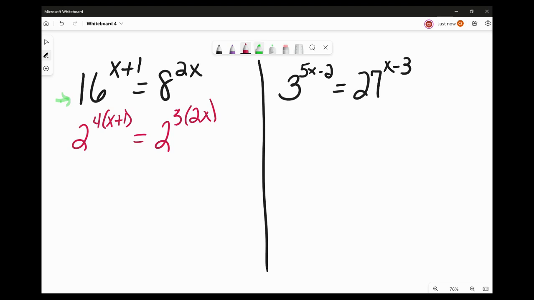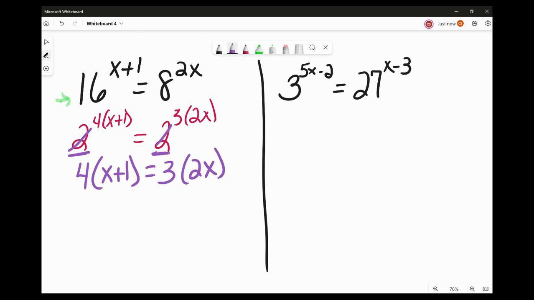Now, what happens here is that since they have the same base and we know that they're equal, that also means the exponents are equal. If the bases are equal and the whole thing's equal, then the exponents have to be equal. So I don't have to worry about the bases. I'm just going to take what's in the exponents. Again, we can only do this if they have the same base. Notice they both have a base of 2. And then over here I have 3 to the 2x power.